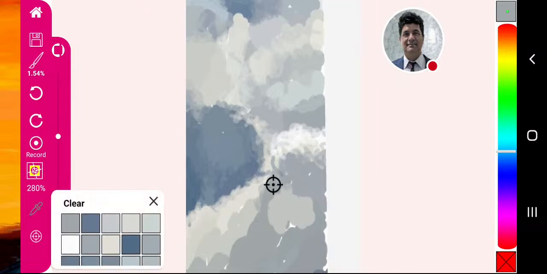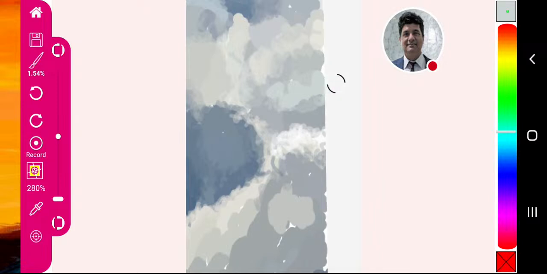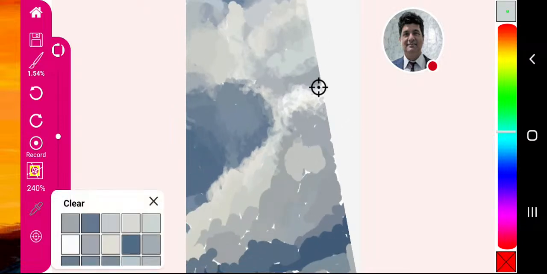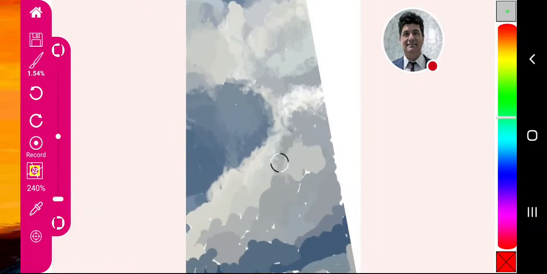So there you are. This is all done with the Paintology app as if you're using it. So that's the power of doing it in this manner. And as I've said, Paintology app makes this all look very easy, but the reason it makes it look easy is not because of the tools, but because of the techniques you learn from using the app.